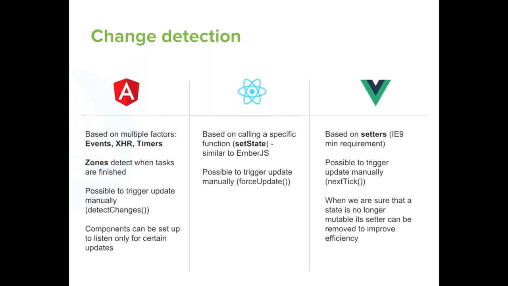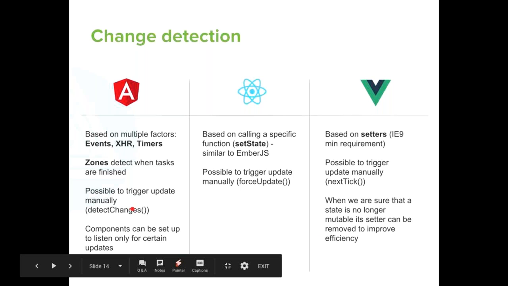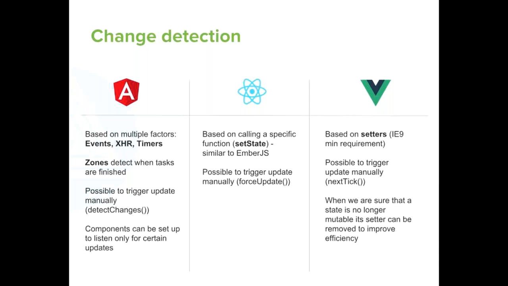And also what you have in Angular, you have the zones. These zones came from other programming languages and they were ported to JavaScript by the Angular team. What the zones do is basically that you can run code inside of a zone, even asynchronous code, and you are able to tell when all of that code finished running. In that way, Angular knows, when a specific function finishes, to check if there was any change. And also you can trigger the update manually, calling detect changes. You can set up your components so that they only listen for certain updates, because this kind of change detection is kind of expensive. So if you know that your component only updates in specific moments, you could just say, don't listen to any changes, I will tell you specifically when to detect changes.